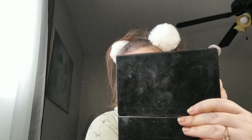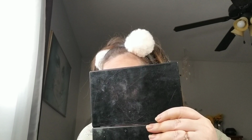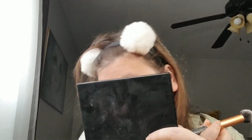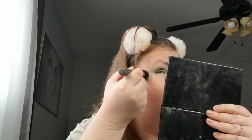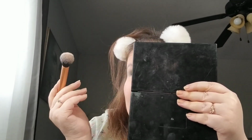I'm going to pick up a lot because I know it's not extremely pigmented, and I love Too Faced, but I don't hear great things about this one. No, it's not bad. You could probably build it. I don't know if that's the Too Faced highlight I'm seeing or if that's the blush I'm seeing, but I guess if you want to use it on a subtle day. I can see that, but it's not crazy in your face. I'll put a little bit down my nose, a little bit up here on the brow bones. It's not super glowy, but it's okay.